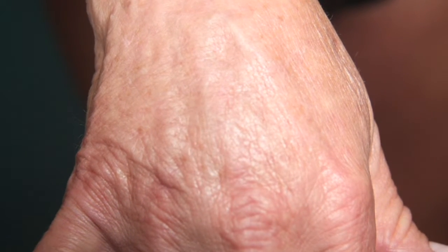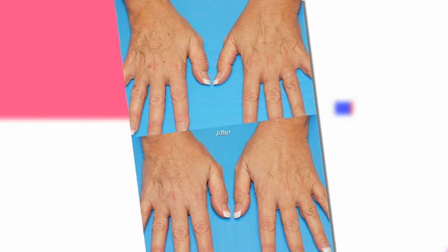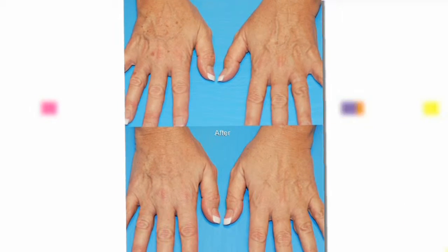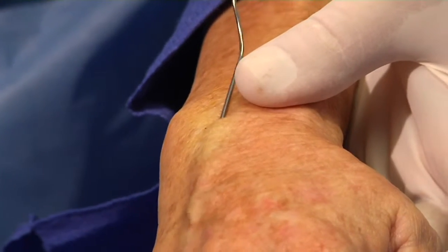We can use it to help generate and rejuvenate the skin, to create new collagen, to help reverse sun damage and even damage from smoking, and to really enhance the filling effects of the fat so that we can supercharge this fat and really maximize its potential and survival. Now that's just the tip of the iceberg. We have the ability with these adult adipose or fat-derived stem cells to actually use them in the future for life-saving treatments.